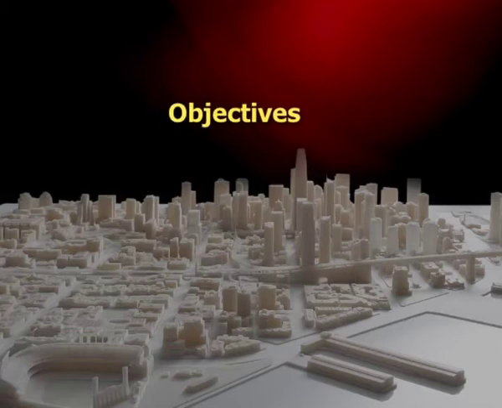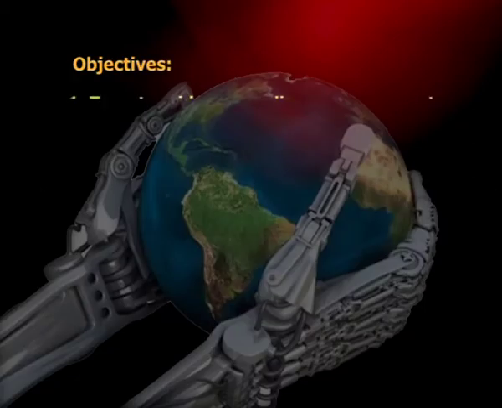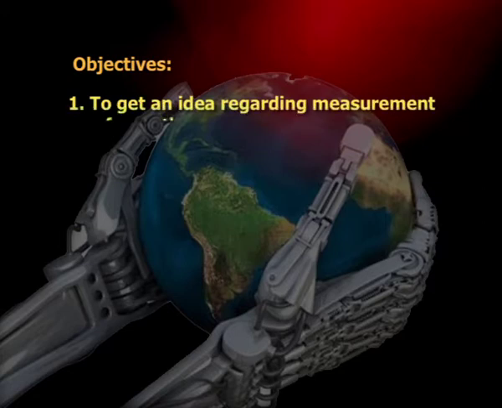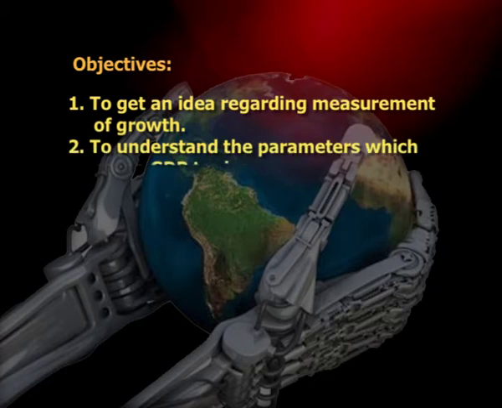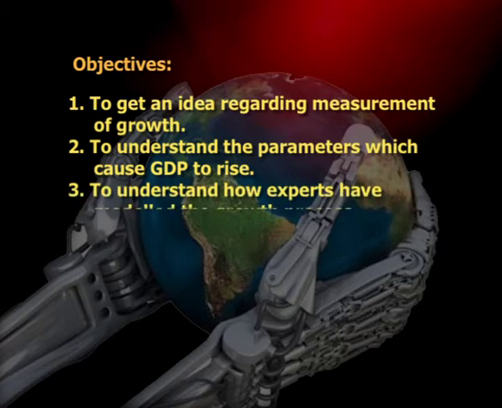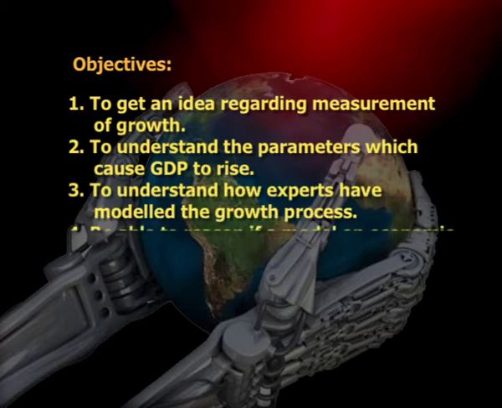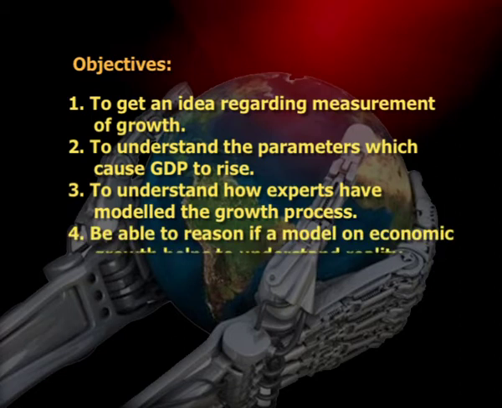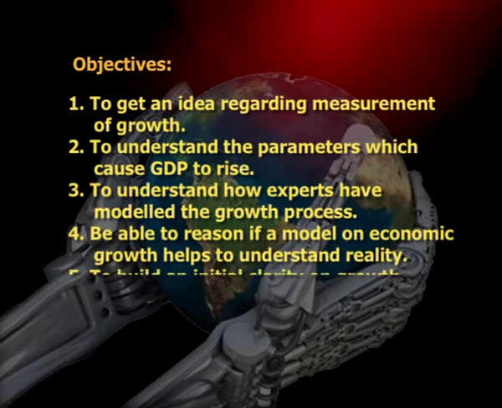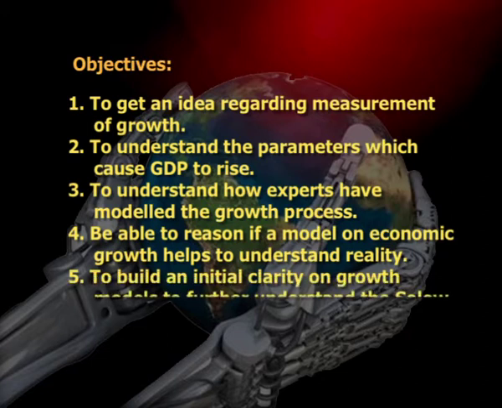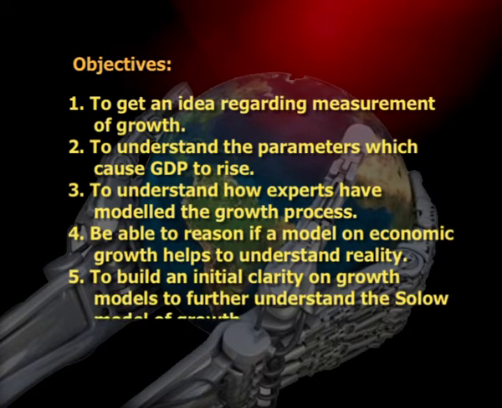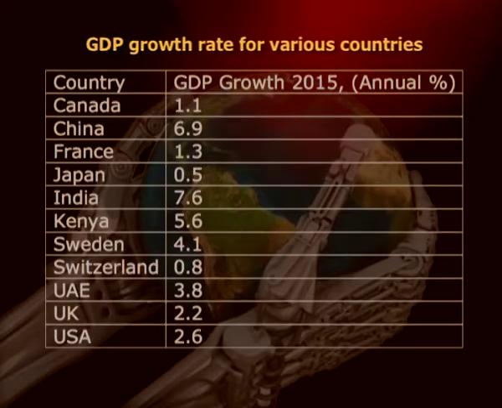The objectives of this lecture are: first, to get an idea regarding measurement of growth; second, to understand the parameters which cause GDP to rise; third, to understand how experts have modeled the growth process; fourth, to be able to reason if a model on economic growth helps us to understand reality; and fifth, to build an initial clarity on growth models to further understand the Solow model of growth.